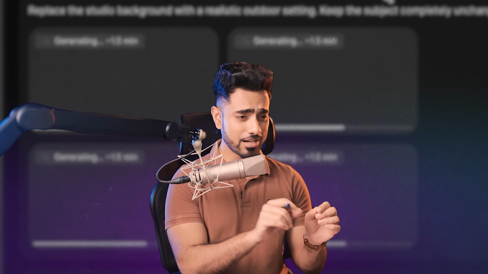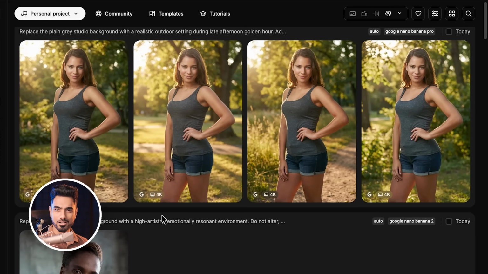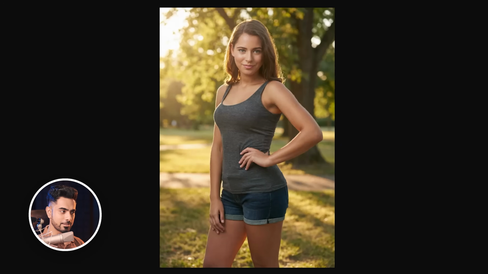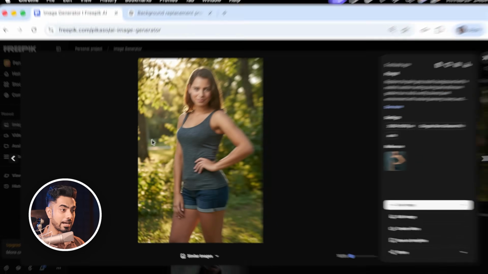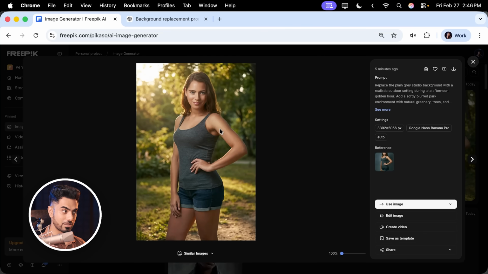I'm sure there's an automatic node-based workflow that you can use for this, but in this video, we are just seeing what is possible. Look at the 4 options. It's so hard to pick one. First, second, third, fourth. I think the first one retained the most of the original lighting, so let's go ahead and choose that.